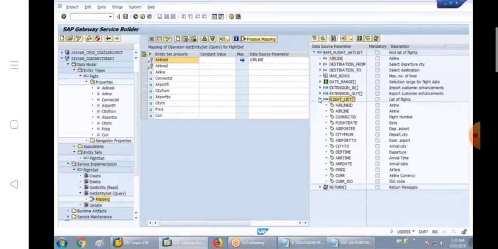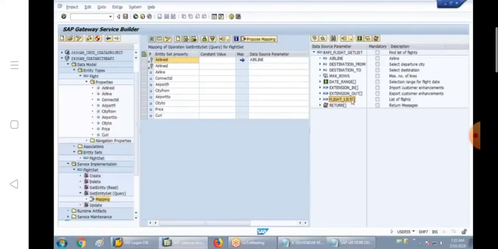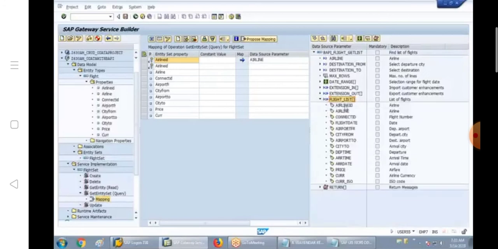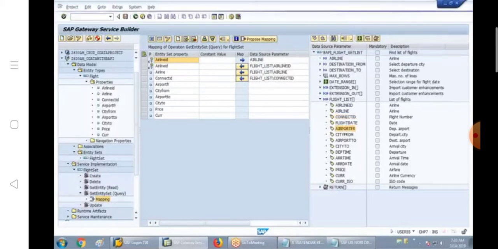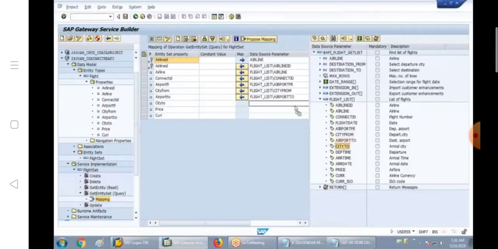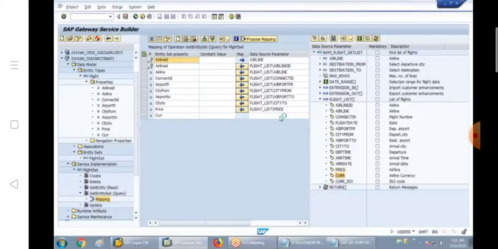And for output purpose, you can drag and drop the fields from the flight list, because the flight list node is for output purpose. Right, so input and output mapping is defined. You can save it.